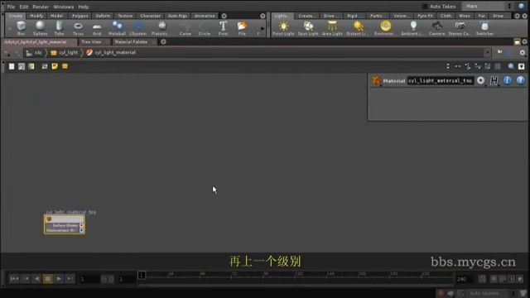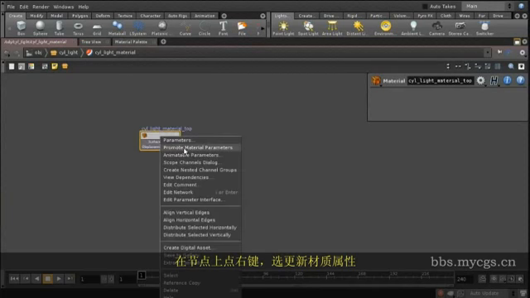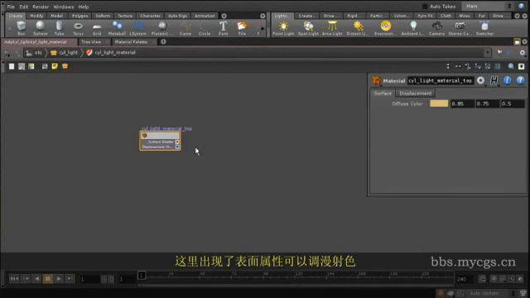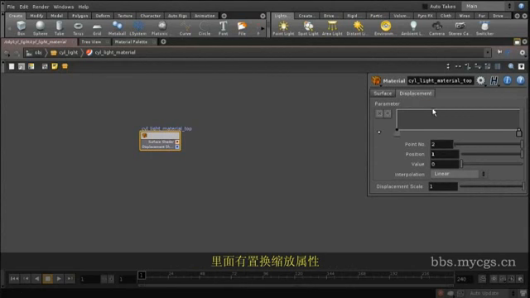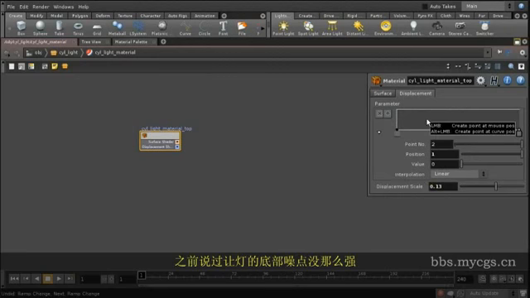Then I will go up again and I will right click and promote material parameters. And now you can see I have the surface parameters appeared here, which contain only the diffuse color, and I have a second tab here that appeared, that is the displacement tab, and inside it you can see the displacement scale and the ramp we have created to drive the noise from top to bottom. So let me make the displacement scale 0.13, and for the ramp, as I said, on the bottom I want the noise to be less pronounced, so let me just make the curve look something like that.